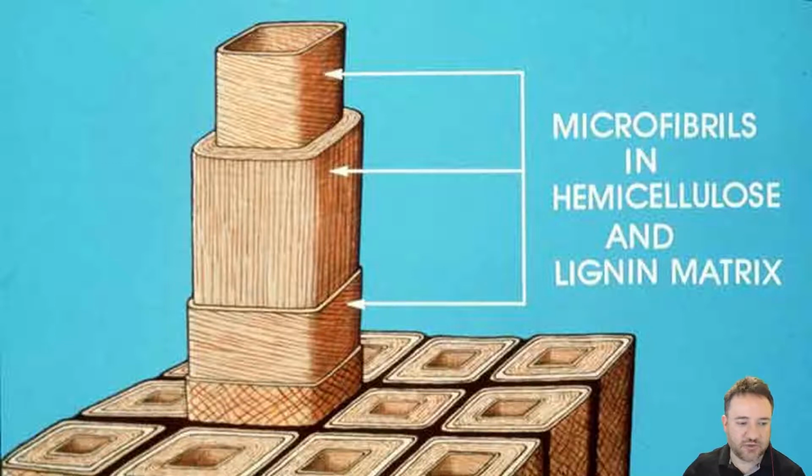So for example, if we're talking about carbon fiber, like you have in hockey sticks and stuff like that, the fibers themselves are held together in a matrix, and that matrix is basically the epoxy that holds them all together. So in this case, instead of carbon fibers, we have these microfibrils, which are chains of cellulose, and they're all held together by this lignin matrix. So the lignin serves the same purpose as the epoxy in a carbon fiber.